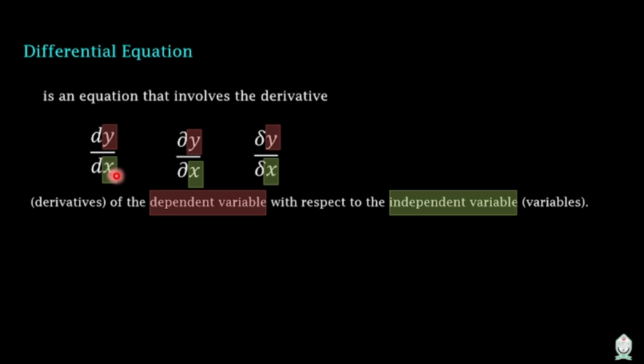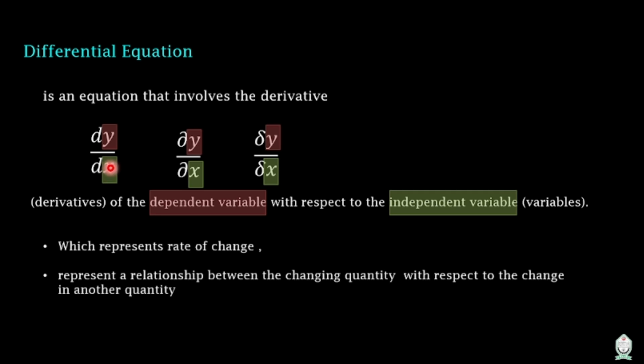If we take this for an example, this is dy/dx. Here y is the dependent variable and x is the independent variable. As a whole, what a differential equation tries to convey is the rate of change of both of these variables. They form a mathematical relationship telling us the change of y with respect to change in x. This y and x can be replaced by any physical quantity that we use in day-to-day life physics or any other type of function that we can describe using mathematics.